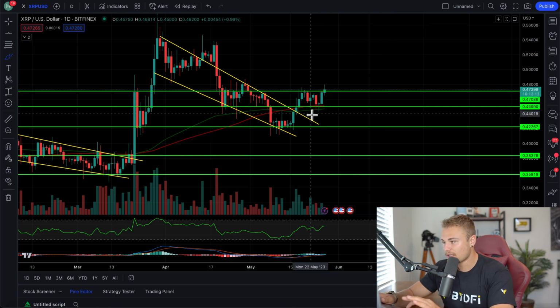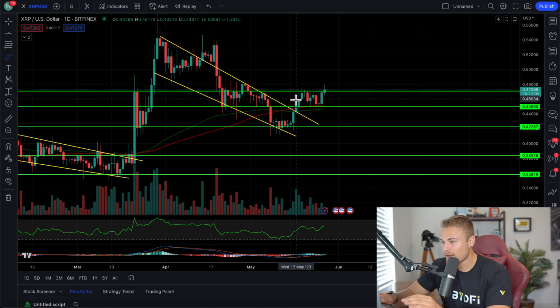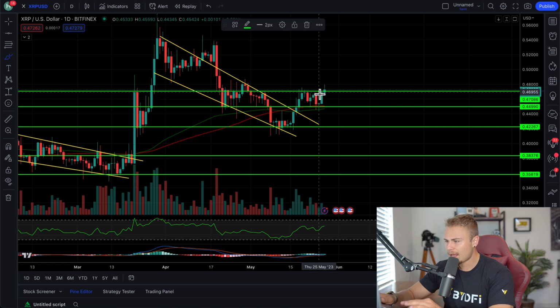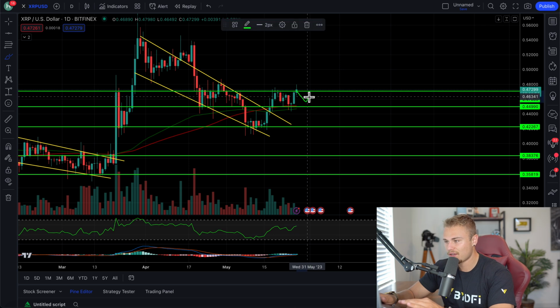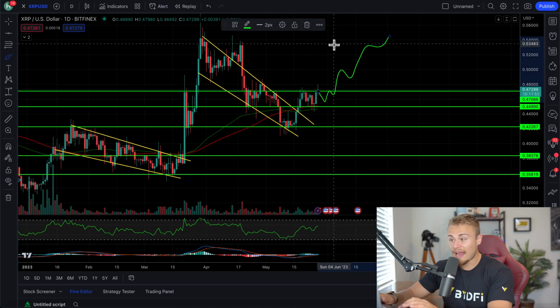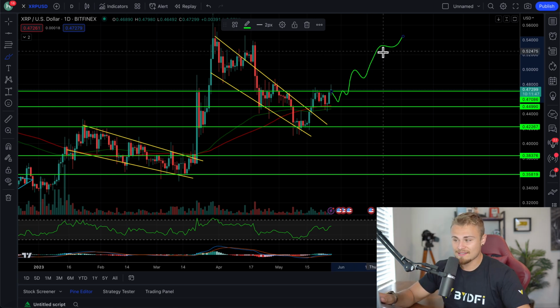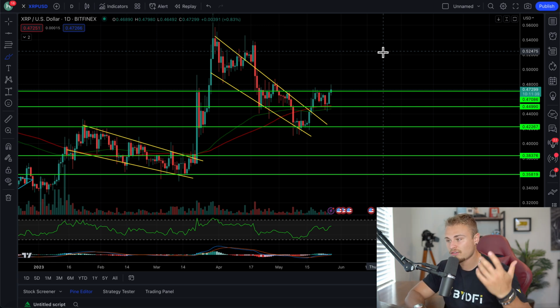Obviously, putting a stop loss a little bit lower, closer to 44 cents. It's going to be a low, like 60, 70% stop loss here. But from where we bought in, right at about 46 cents, we're currently at 47, so we're up ever so slightly. But I'm also a strong believer that this is going to break and we will continue this run, however long it takes. Maybe we fall down, whatever, but we are going to do this. I can't guarantee anything, but I am so certain that this is going to continue. Maybe not this weekend, but next week, continuing this rally to the upside. Obviously, it is Saturday. Markets are closed, so there's a good chance we're not going to see much movement on XRP and these cryptos, but it is still possible.